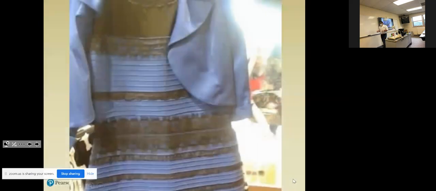So I like to start off with this little demonstration. Now, we don't have very many people in this class, but hopefully we'll get a little bit of difference in opinion as far as what we're seeing here. What colors do you see in that dress? You see blue and black? Okay. Brown and lavender. Okay. So you're probably right on the cusp. Some people will say that this is white and gold. Have you seen this before? Okay. Some people would call this white and gold. I see blue right here, and then the black lace here.